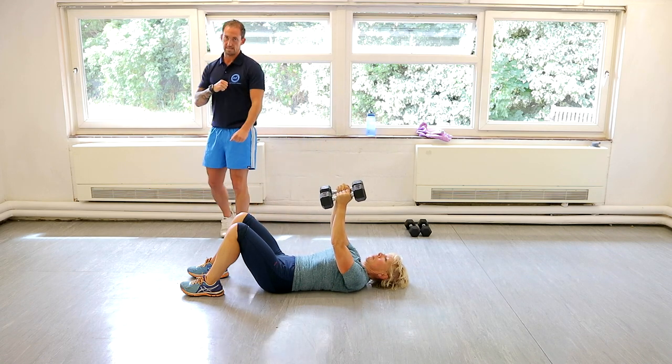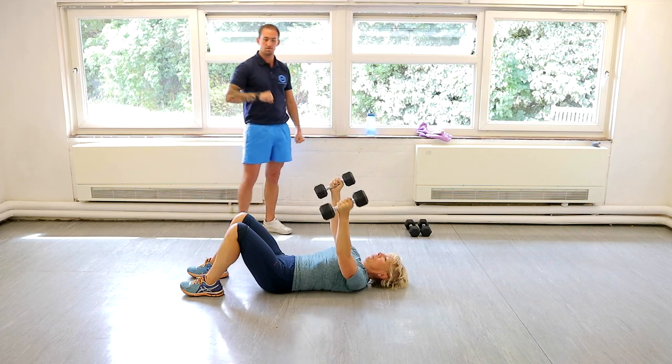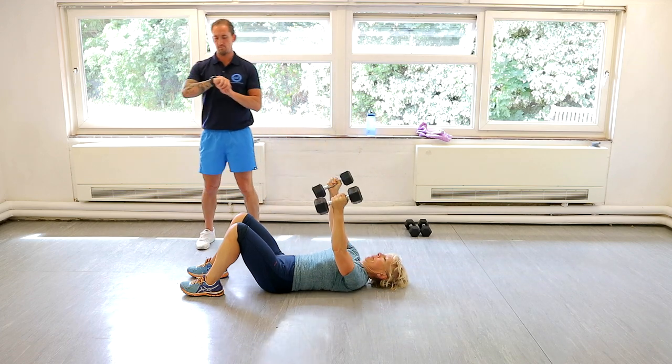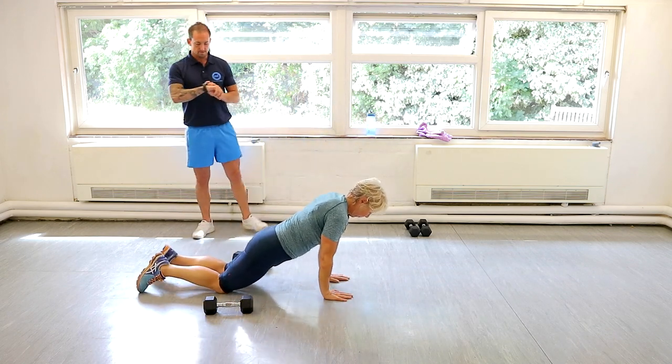So what about where your chest attaches? It attaches at the top of the shoulder, in here. So as you're bringing your arm in, you're squeezing it together, you're shortening that muscle. Stretch and press ups. Good. Roll it over, tricep press ups. Let's go.